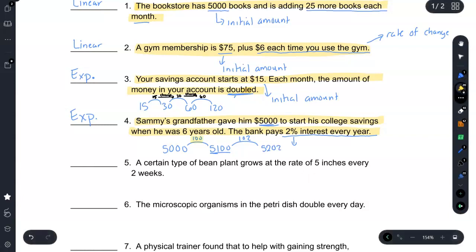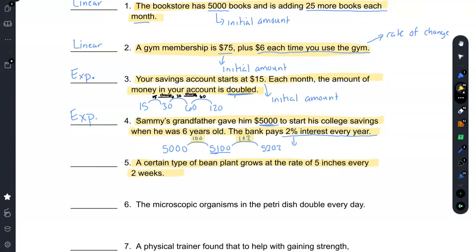But what we can do is we can see that in the first year it grew $100, and the second year it grew $102. So that rate that it was growing was not constant. Anytime we are growing by percentage, it will not be a constant growth from one unit to the next unit. In this case, from one year to the next, it's not always going to grow by that $100 that it grew in the first year. All right, last one for me, and then the rest are going to be yours. So here we go.